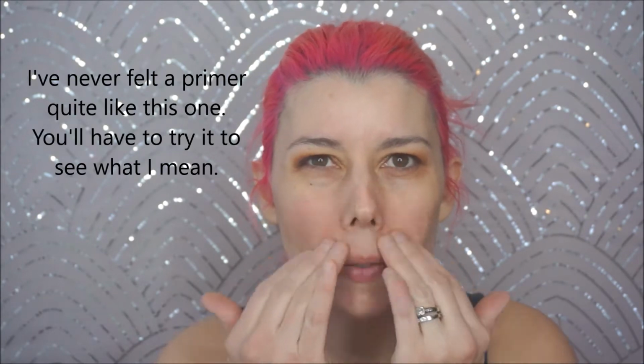Okay, now we're gonna put on the Wet n Wild Impossible Primer. I just took the little stopper off, and it definitely looks like silicone. I never use primers like this. Oh, it actually feels slightly cooling. It almost feels like a moisturizer, and it feels very wet. I don't know how that's possible, but interesting. This is very unexpected. I'm pretty sure it was like $5 or $6.